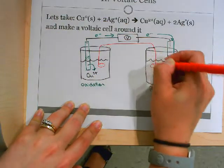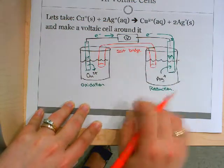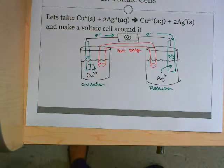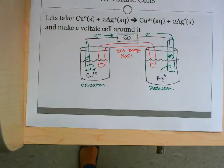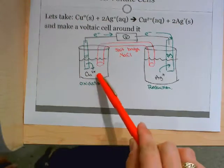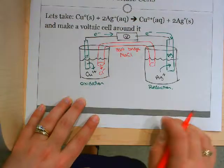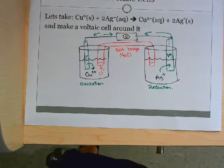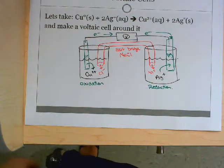we have this thing. It's called a salt bridge. If it's called a salt bridge, what does it most likely contain? Salt. What's our favorite salt that we use all the time? Table salt. That sounds like an excellent example. If I have a salt bridge full of NaCl, which half of the salt should get into this beaker so that charge equals 0? The Cl minuses. Right? So now that's going to start balancing things out. If I put more Cl minuses in, it takes care of the pluses. So then this side has to have the Na pluses to balance out the fact that the silver pluses are getting sucked out.